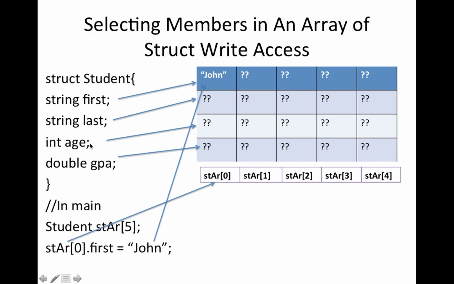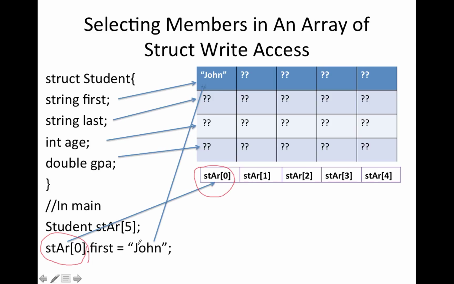Okay, so we have the struct definition here. We declare the array here. And I want to fill, let's say, the first member of this array. The first member of this array is str bracket 0. So first I will select this member str0, which I've done right here. This is the selection of the required member from the array. Okay?